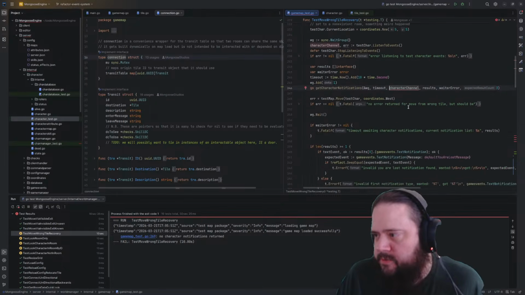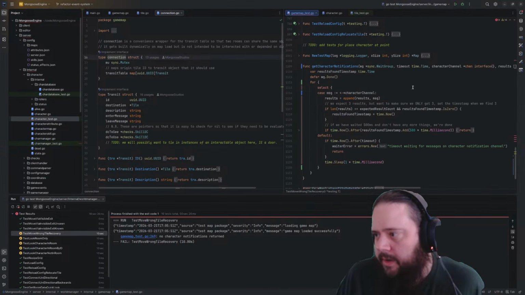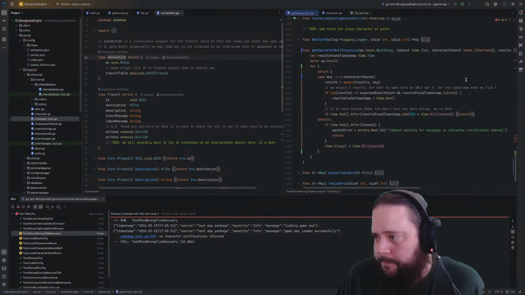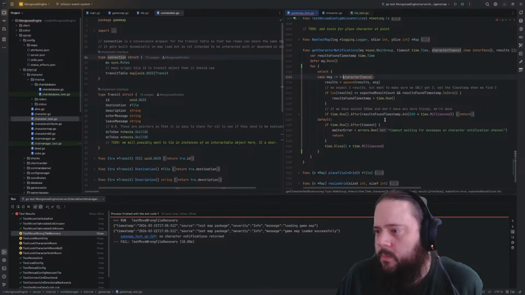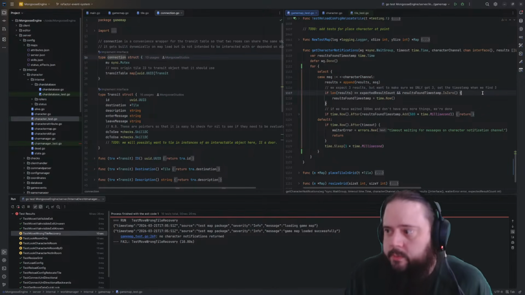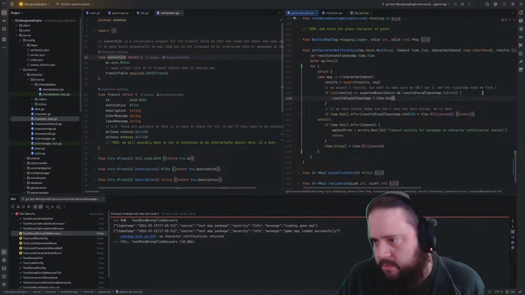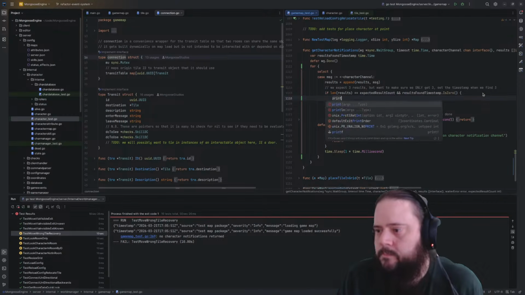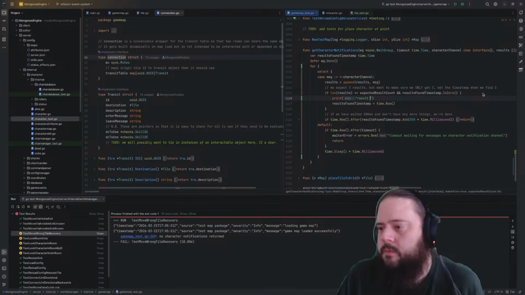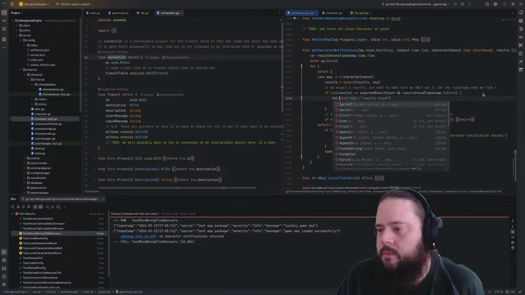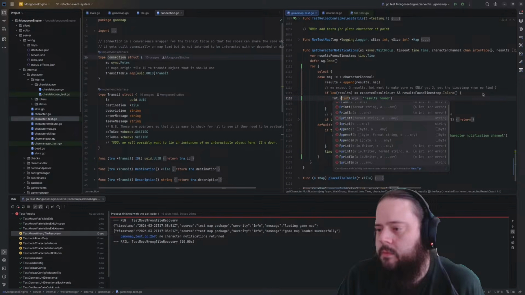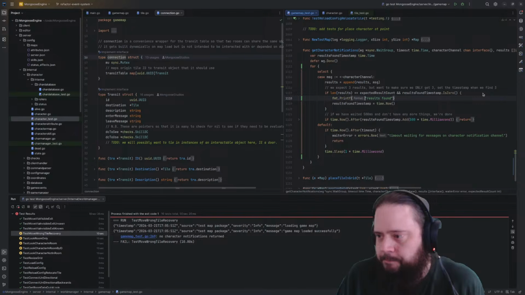Let's back that up just one second. And instead of doing that, we're going to do this. Print it: results found, all results found.